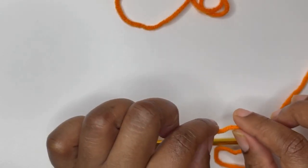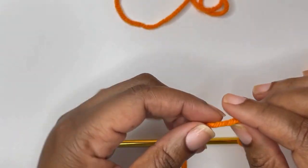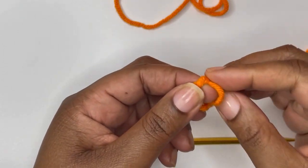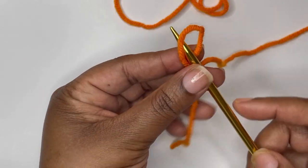Okay, so now that you grabbed your materials, we're going to start off as we always do with our slip knot. Okay, get that on there.